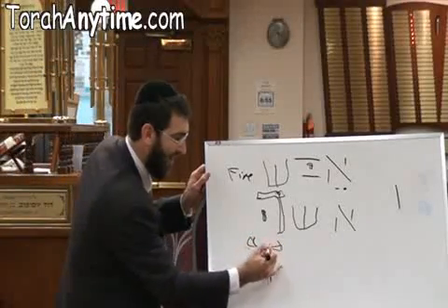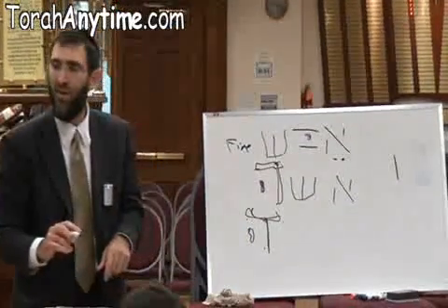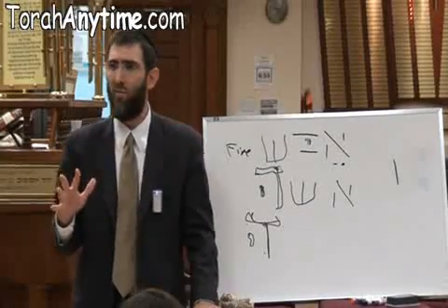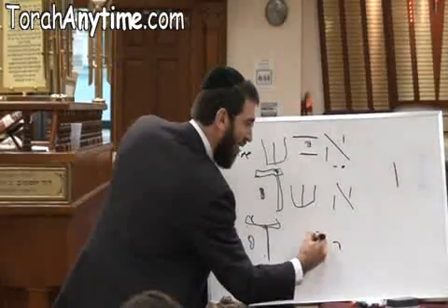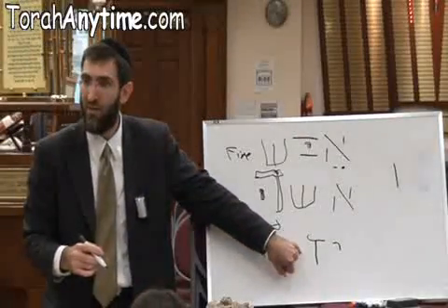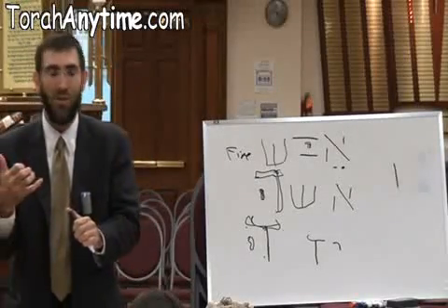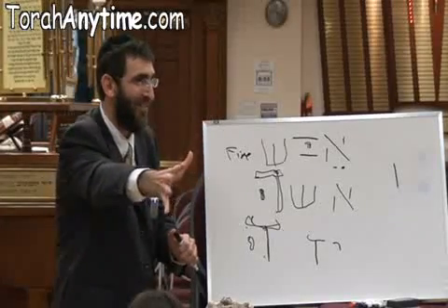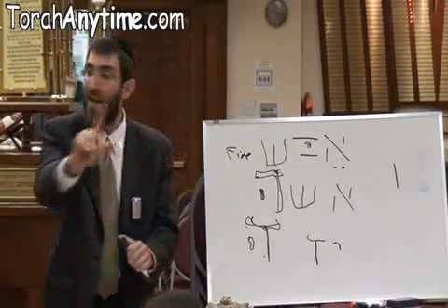A hay contains a dalet and a yud. And what does that mean? First of all, how do you say hand in Hebrew? Yad. What two letters are there? Yud and dalet. That's interesting. What did I say yud represents? Yud represents an idea. What did I say dalet represents? Something physical, the physical world. What does a hand do? It opens the door. It takes an idea and it brings it out into the world. Right? That's what a yad does.